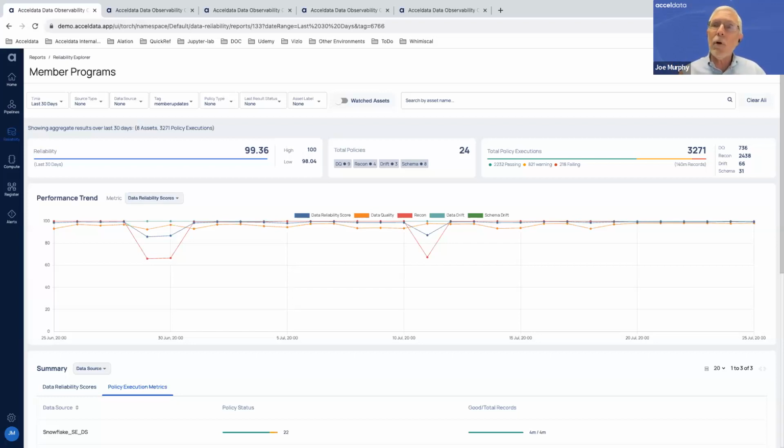So when I get that 5 a.m. call, I can confidently say, no, my product is reliable, right? So what I'm showing you is a report that gathers information about many of the assets in my data product and tells me how I'm doing, in this case, over the last 30 days for my overall data reliability score. How is my quality? How is my ability to reconcile the source data all the way to that target product? Is that data drifting? Am I getting schema changes in there? And I can measure that over time at a very high level.